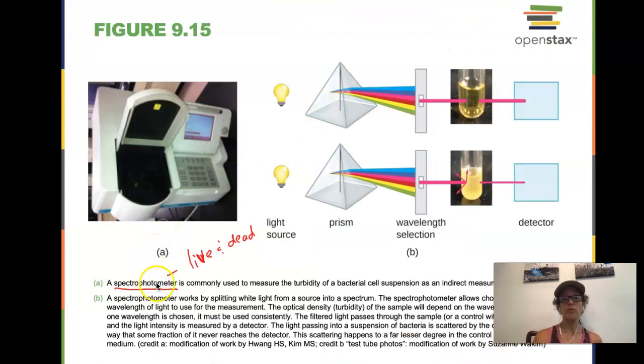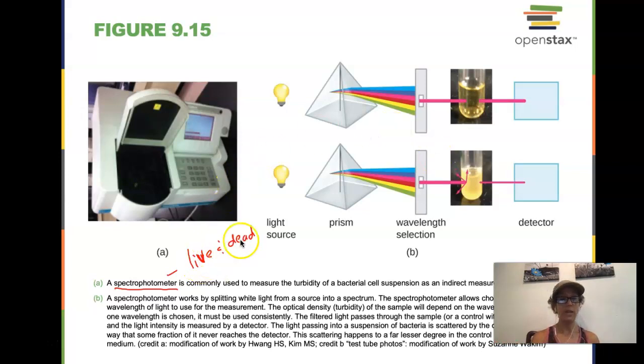We can use a spectrophotometer. That is based on light shining through a sample, and how much light gets blocked will be proportionate to how many cells are in there. So clear broth, the light passes entirely through, but turbid broth, only a little bit of light goes through, and a lot of it gets bounced back or absorbed. So proportionately, the more light that gets absorbed, the higher the number of bacteria.